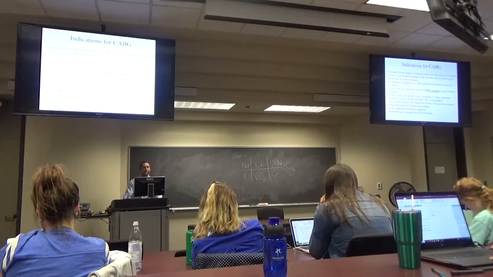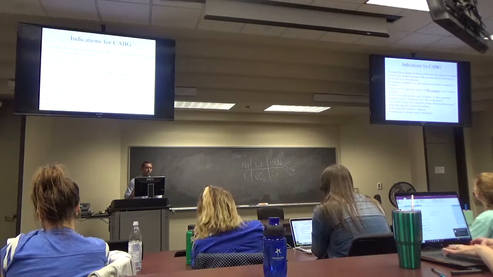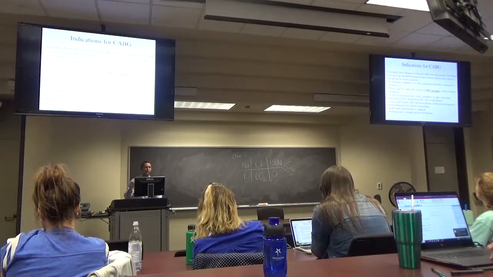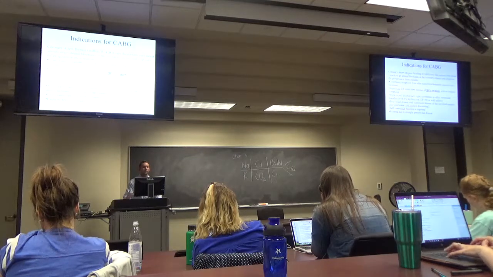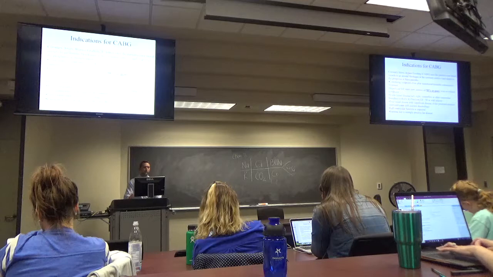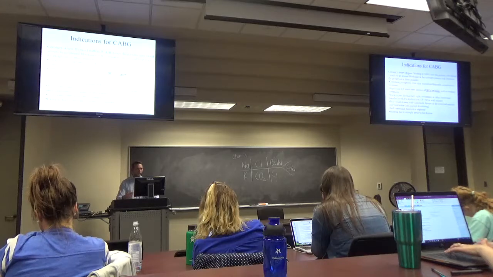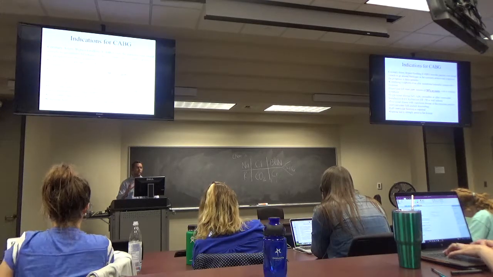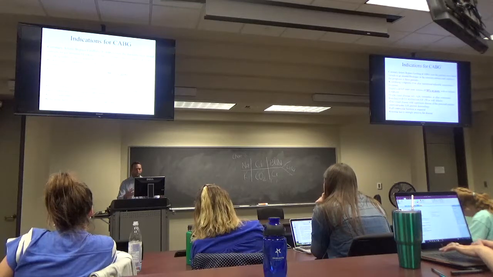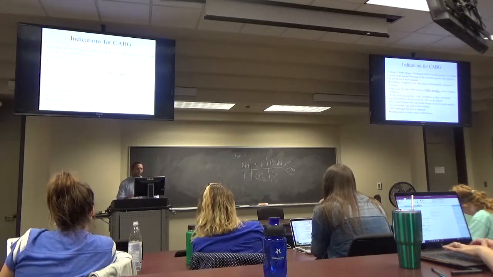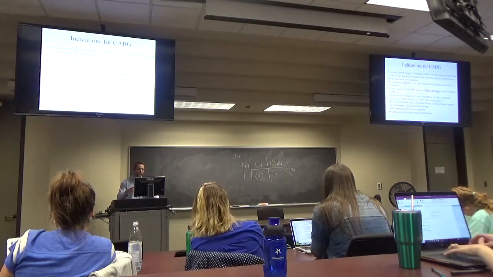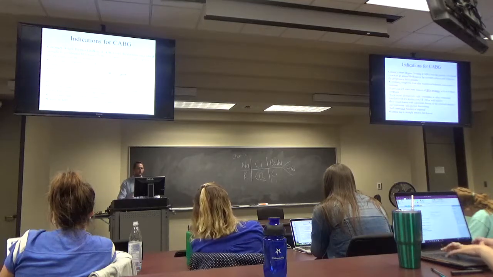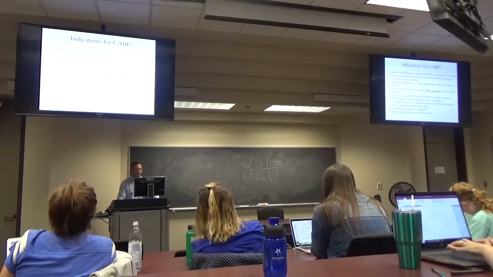Another indication is if you have more than 50% stenosis of the left main, which is the left coronary artery before it breaks into the LAD and left circumflex. Or if you have two vessel disease and one of those involves the LAD. Because the left anterior descending and left main are your main supply of blood to the left side of your heart, which is all the pumping function to your body. So if you can remember triple vessel disease, and that your left main and left anterior descending are important, then those are the main indications for CABG.